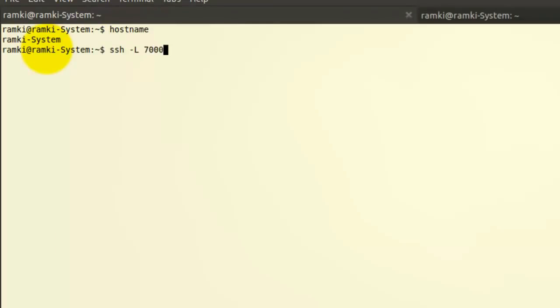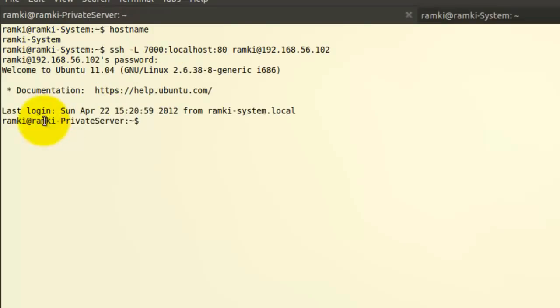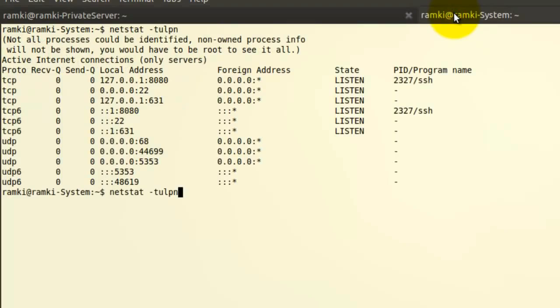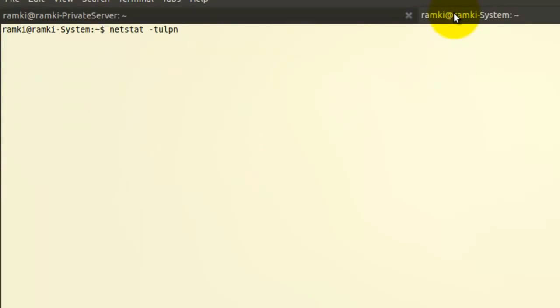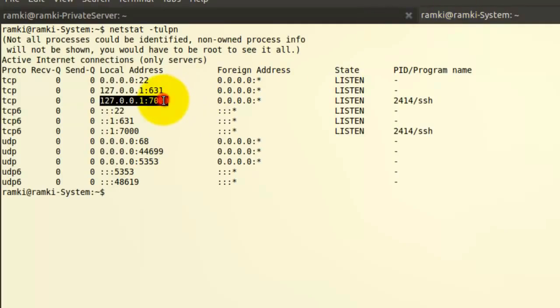You can use any port number, then localhost, port number 80, and the SSH server at 192.168.56.102. Okay, now we are logged into the private server. Now when you see the netstat command, 7000 is bound.